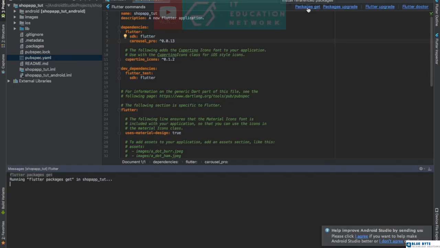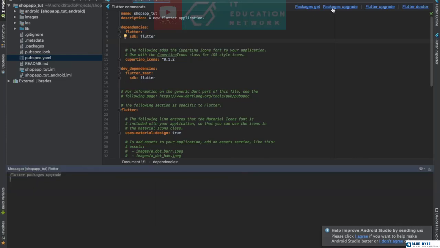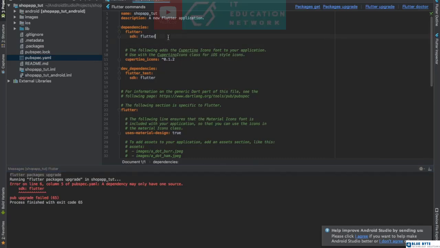So most of the time we get this kind of problem because of indenting and stuff. Let me try to do my package get. You see, the problem is not related to us. Even though I removed that carousel pro, we still have the problem. The problem remains.